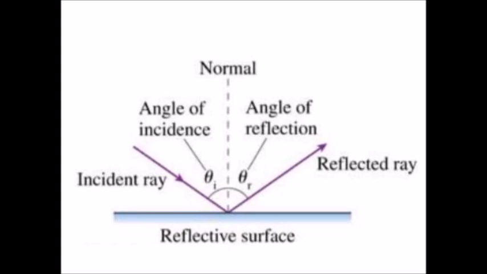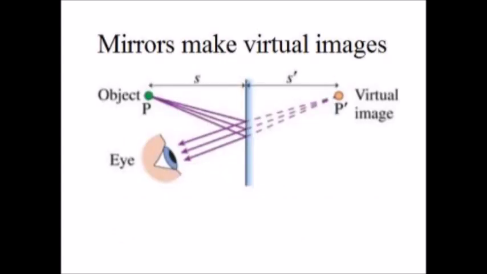The law of reflection states that the angle of incidence is equal to the angle of reflection, and this is why you can see an object in a mirror. Here we have rays of light coming from that object bouncing off the mirror and entering into the eyeball. Each of those three rays obeys the law of reflection, but your eye, your eye doesn't know that.